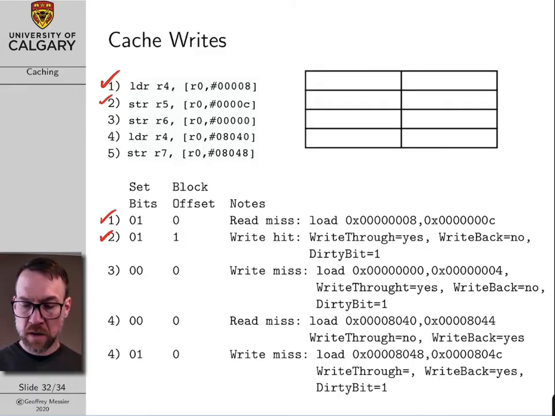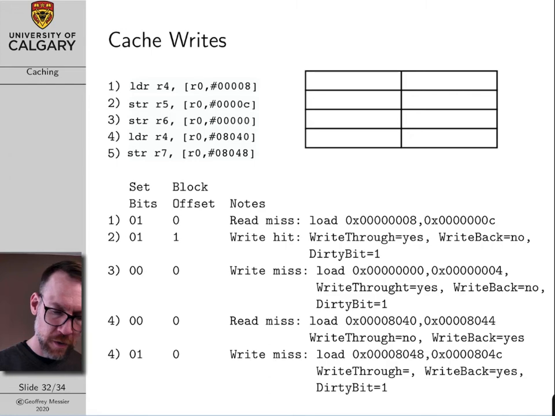I also copied in a little diagram of the cache we're working with. So we're working with an 8-word cache with 2 word block sizes. You can just draw this in if you want. And let's get started. So the load word command wants to access a memory offset of 8. And I'm not going to show the full binary detail of the address. I mean, we've already worked through that. But just to summarize, this address corresponds to the set bits 0, 1, and a block offset of 0.